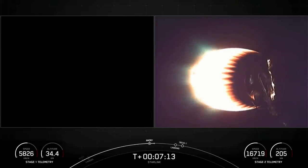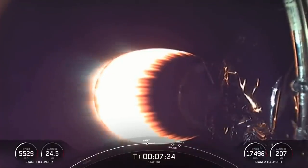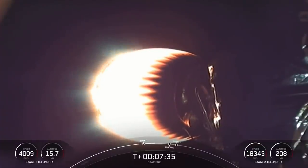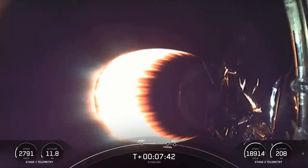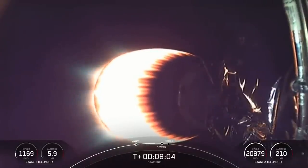Stage one entry burn shutdown. We did just have a successful stage one entry burn. The soot on the rocket indicates that it's been flown before. The fuel we use on Falcon 9 is rocket-grade kerosene, or RP-1, which is carbon-based, so when it burns it generates soot. As the booster approaches the landing site and does that long reentry burn, we saw it fly through its own plume, which deposits that soot back onto the first stage. You can see the soot is sometimes still stuck onto the first stage from its previous flights, and if you watch closely to the onboard camera during landing, you might be able to see soot sticking on the lens of those cameras as well.